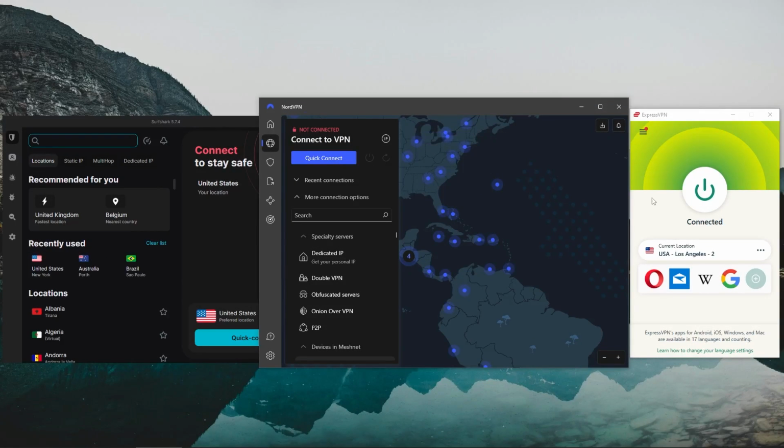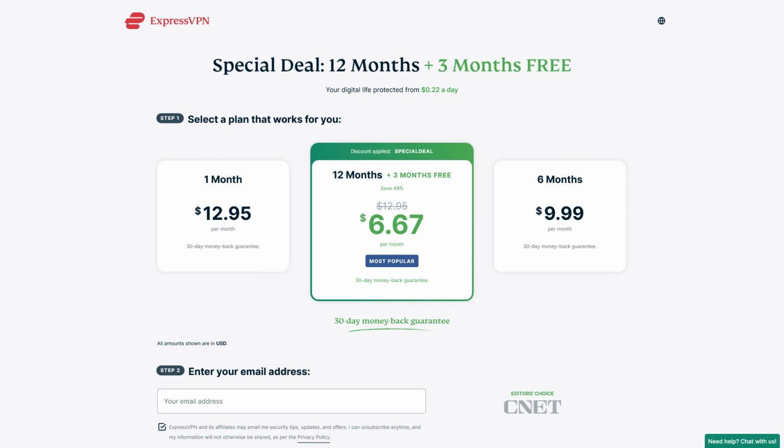Oh, and one more thing before I sign off, if you do decide to get any of these VPNs, just make sure that you know what plan to get. You see, I've spoken with ExpressVPN, and it seems that most people think that they're not going to need a VPN for more than a month, so they get the monthly plan. However, most of the time, it turns out that they end up using the VPN for more than a month, so it keeps resubscribing at the much higher monthly rate, when they could have paid way less if they opted for one of the larger plans. So if you're absolutely sure that you're only going to need a VPN for a month, then by all means, get the monthly plan. But if you're not sure, or think you're going to need it for more than a month, then you'd be saving a lot more money if you opt for one of the longer term plans. And this applies to all three VPNs, by the way, not just Express.